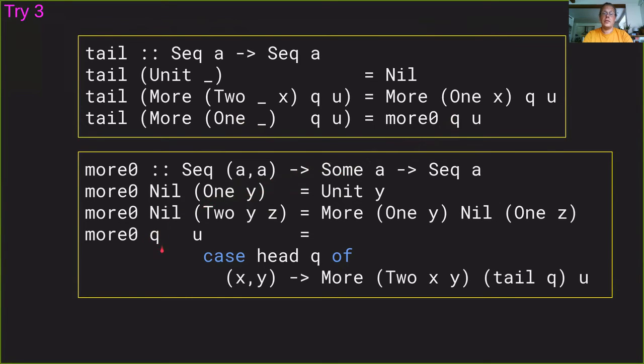But if the recursive sequence is not empty, then we can look at the head of that sequence. And there will be 2 elements there. We can take those 2 elements and start our sequence with those. And then we remove those 2 elements recursively from the recursive sequence. So we can see that tail is a recursive function. It calls more0 that could even call tail. And the number of recursive steps that we can do is the same as the depth of the sequence, which is again logarithmic. So this is a logarithmic function.